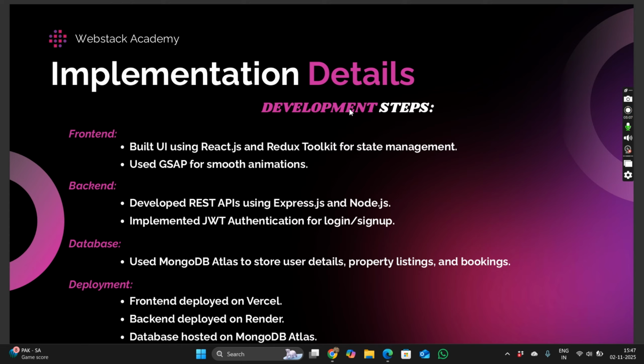This is where all the APIs live, handling user authentication, property listing, booking, all of that. For the database, I went with MongoDB Atlas, which is cloud hosted, so I don't have to worry about server maintenance. And for deployment, the front end is on Vercel, the backend on Render, and the database stays on MongoDB Atlas. Everything is live and accessible.